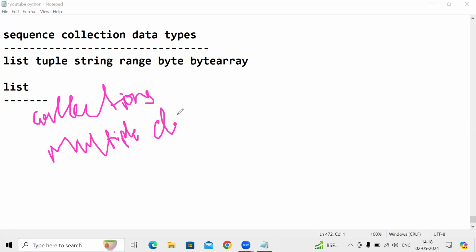In the list, multiple elements it will store. And the list is mutable.